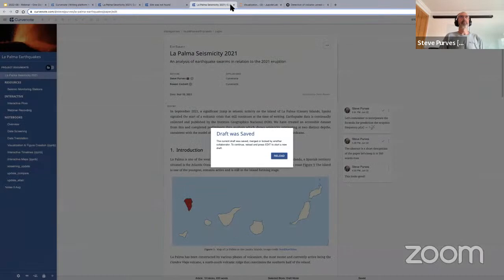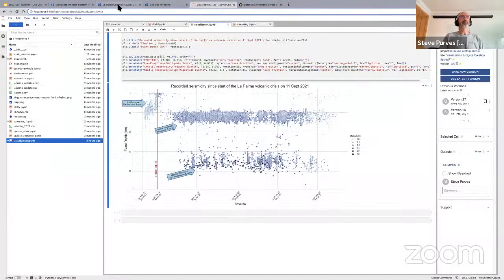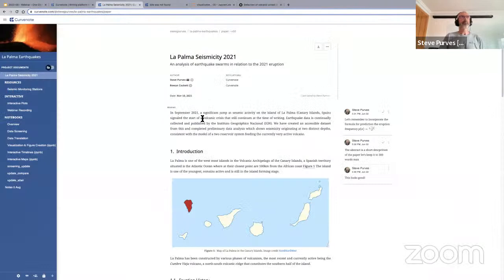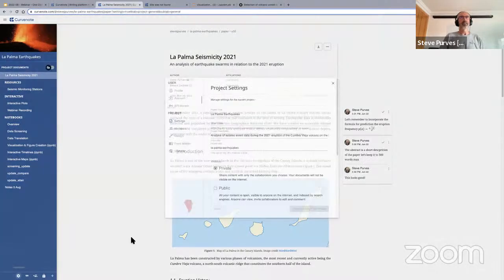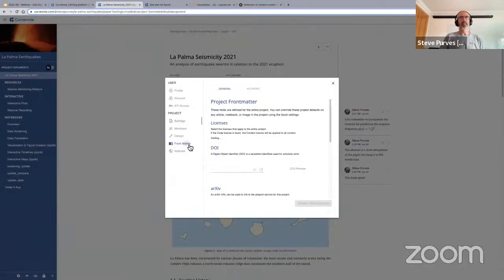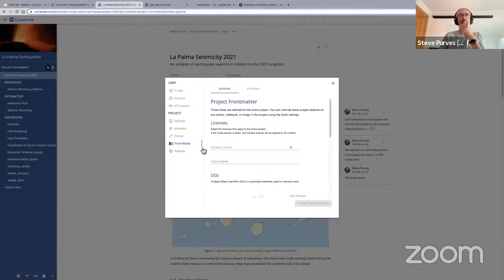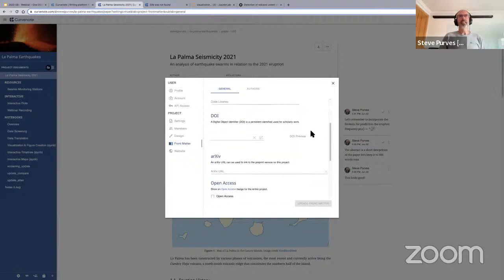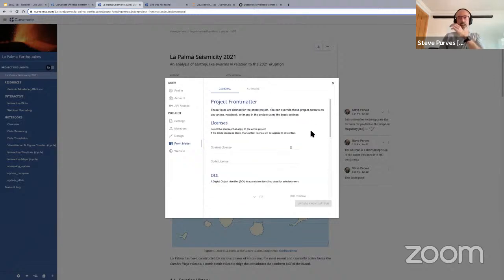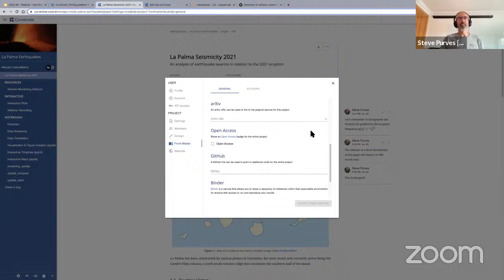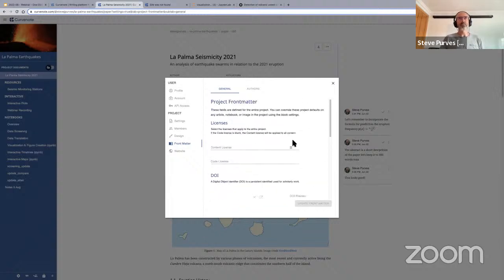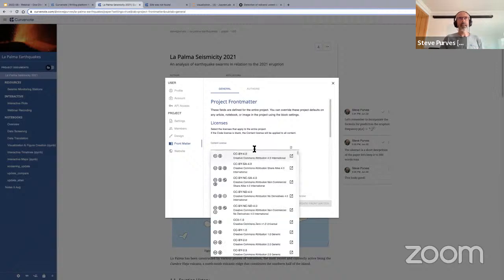Let me refresh the page. We were adding some front matter, so we might have to nip back and do that again. So like I said, front matter is the information that we can attach to our project, project wide, or again, we can specialize it for any of the contents of our project. It seems like I lost the settings from before. That's good. Let's just back that up.